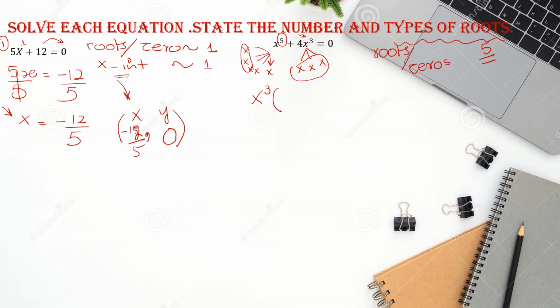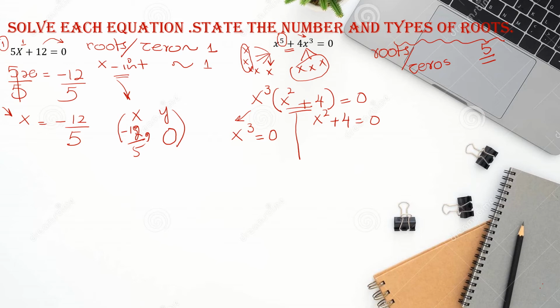Now what is left? How many x's are left? x to the power 2, that is x squared, is left. This plus sign you will write down, and here there is 4, since there is no 4 outside the bracket, you will write 4, and the common x cubed is written before the bracket. That's all, equals 0. Now you have to write the first factor, x cubed equals 0, one time, and the second time x squared plus 4 equals 0. Now x cubed equals 0 means one x equals 0, another x equals 0, and one more x, the third x, equals 0.